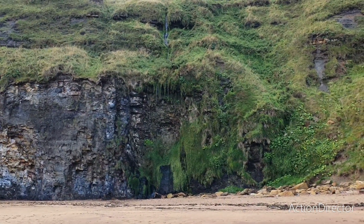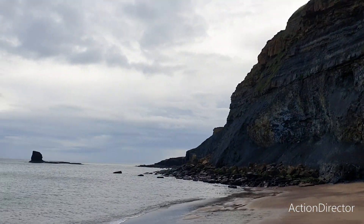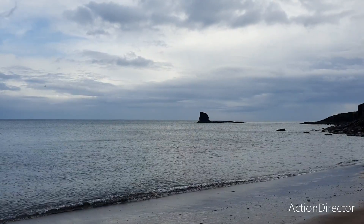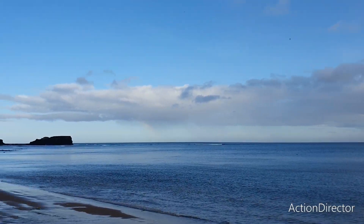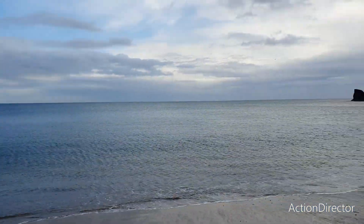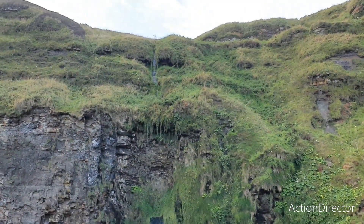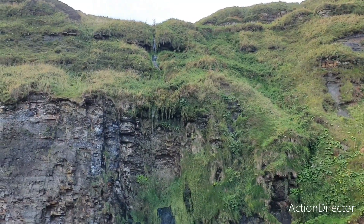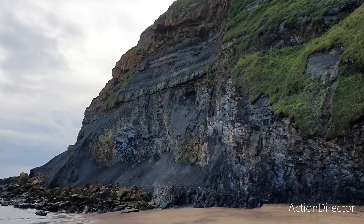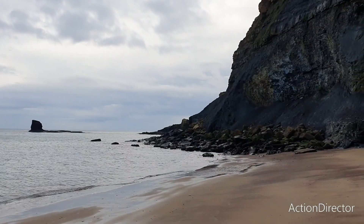Nice waterfall. Lovely day out. Seems to be a nice day after all — a little bit of rain this morning but now it's really, really nice. A little windy but so far so good. I can look at those views all day long. It's just fantastic. So much history in the cliffs. Wherever you go, there is history everywhere.